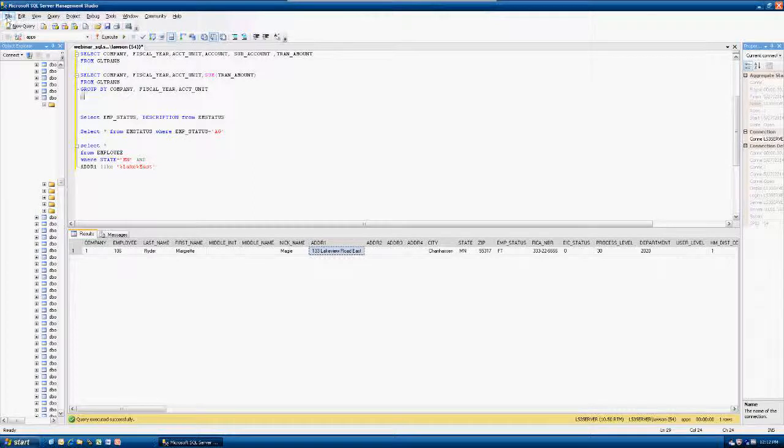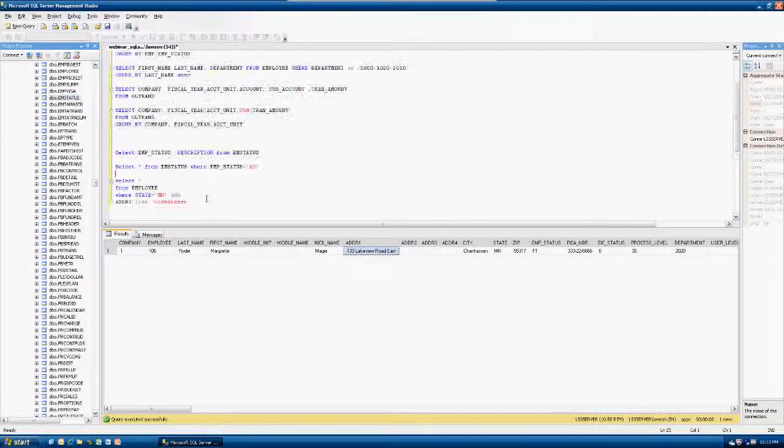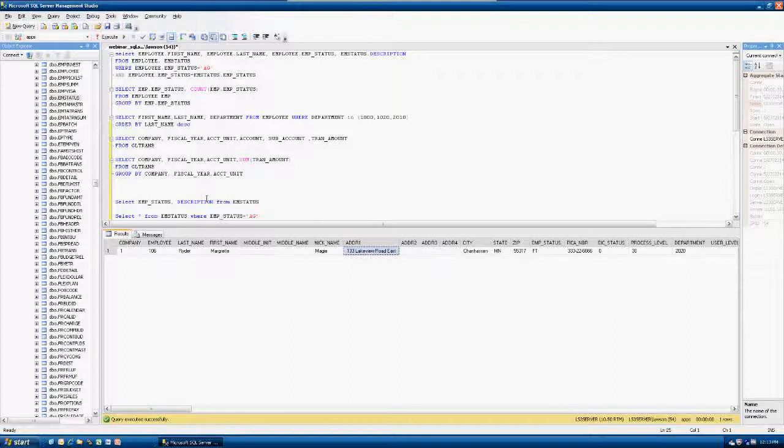And then you just ask your database admin to set you up with a username and password. You don't want to ask him to give you the Lawson username and password, because that is a very powerful account. You can really screw things up. And I would really start with your test server before you do anything in your production environment. So let's go back to our PowerPoint here.